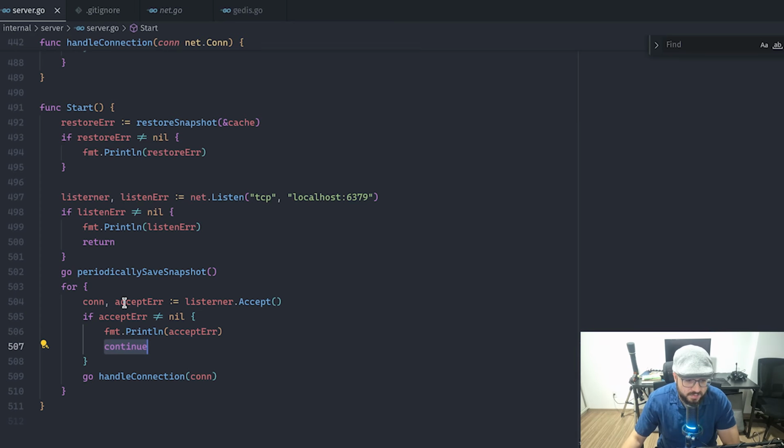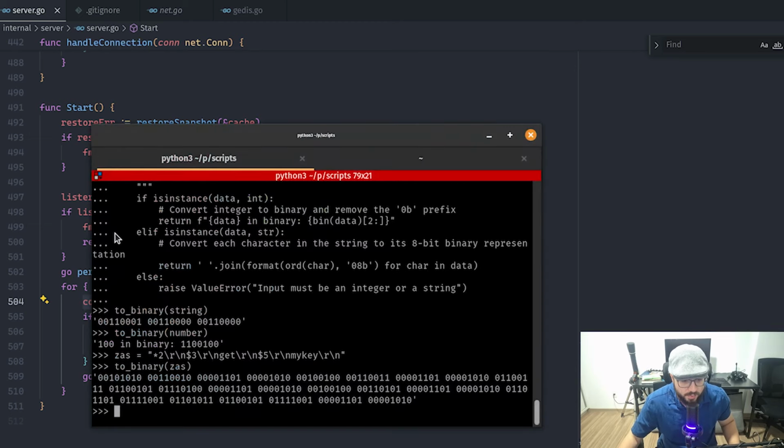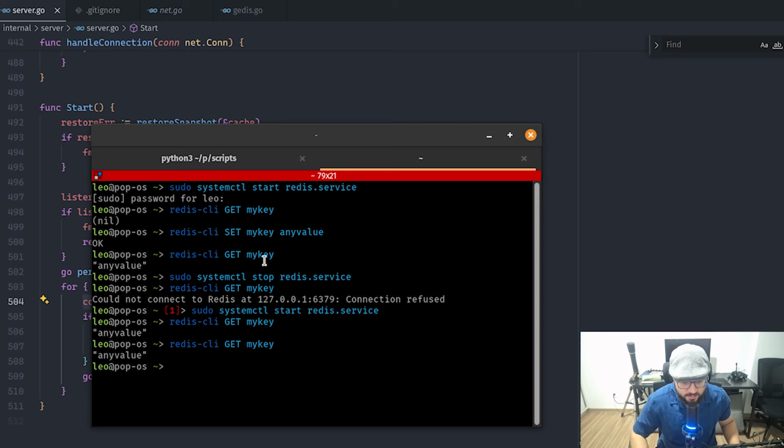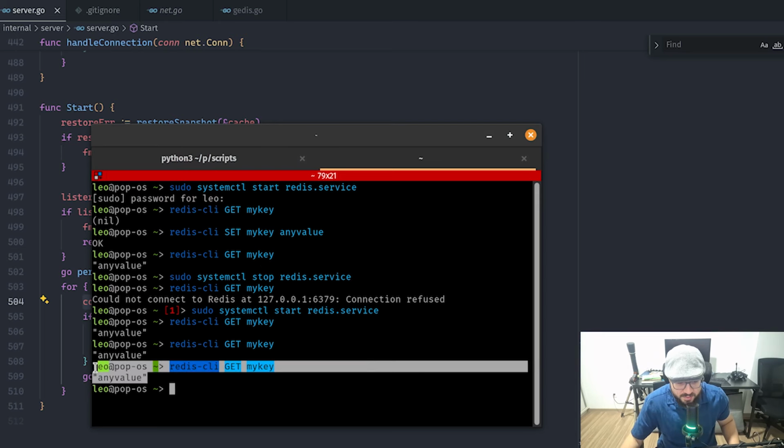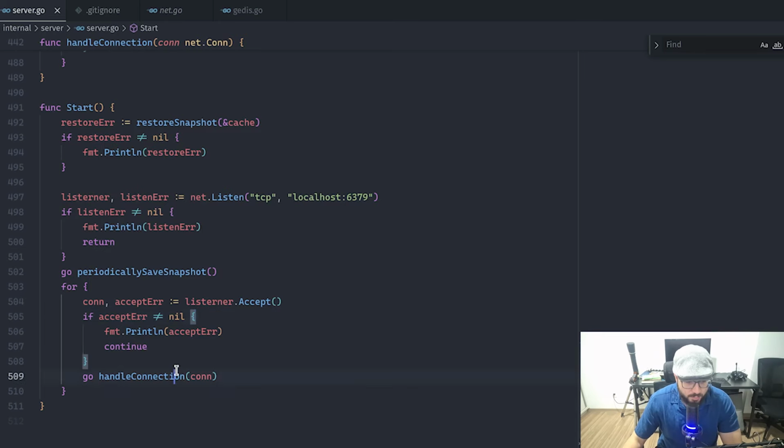And once we establish a connection, which means that there is a client, for example, every time we do things like this, we are opening a connection. I will handle that connection in a Go routine, which means a green thread. So each one of the connections will be a green thread in this implementation. And that's it. We keep on doing that until an error occurs or until we kill the application.